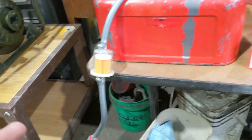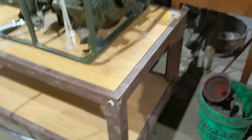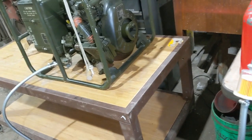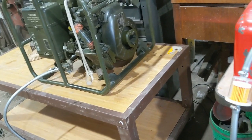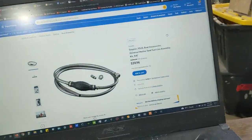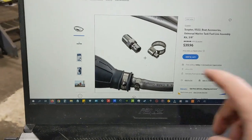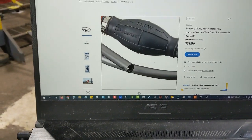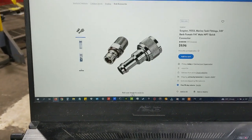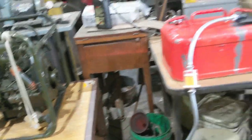I figured, you know what, that's perfect. I don't have to use a quarter-inch hose, which would be a little restrictive. That fuel line is the same size used on the twin cylinders. That is Scepter 11522 - it comes with the hose, the quick disconnect, and a hose clamp to let you terminate that end. I put this piece on so I can remove it and store it somewhere else instead of wrapping it around the tank.